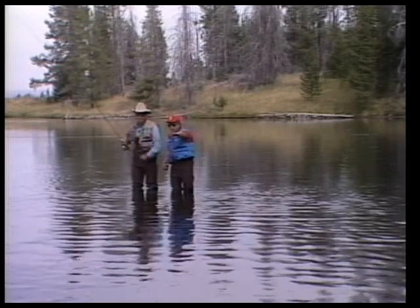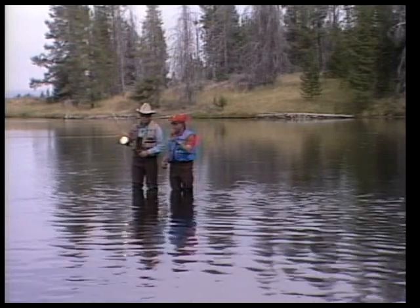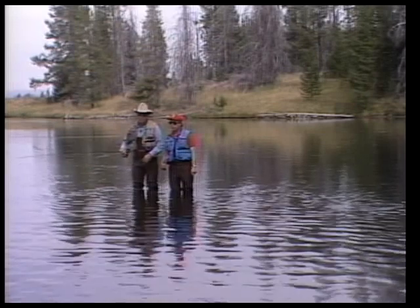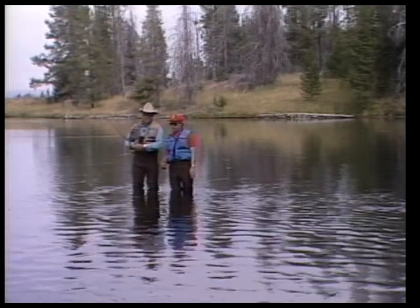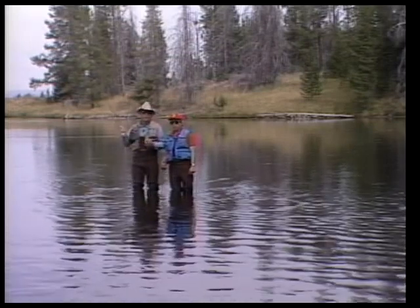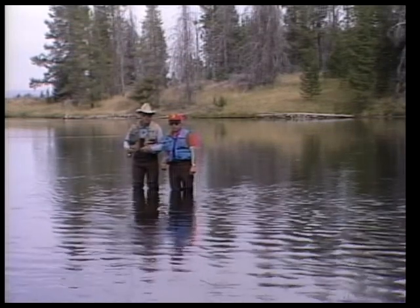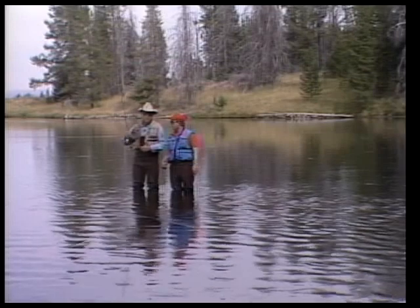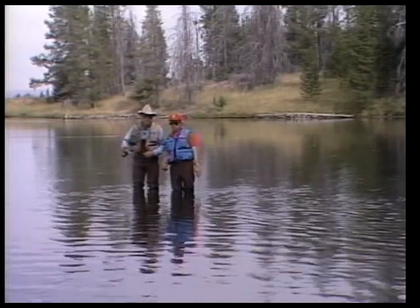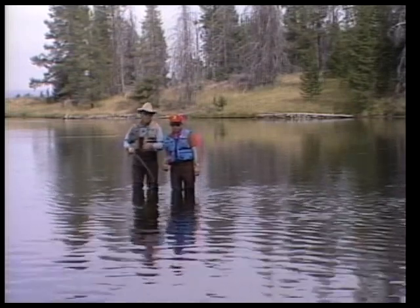Okay, Mike, we've got a fish rising over there, and we're working to him. We talked about not throwing the line over the top of them. Well, I try to not cast over the fish. I like to cast a little short, and I don't even like to false cast over the fish. A lot of times you'll see anglers false cast right over the fish and then cast right on the fish. Well, they slap the water as they're casting. When I even false cast, I'll false cast a little bit to the side, and then bring the fly over. Then bring the cast in, and I throw slack on the water.